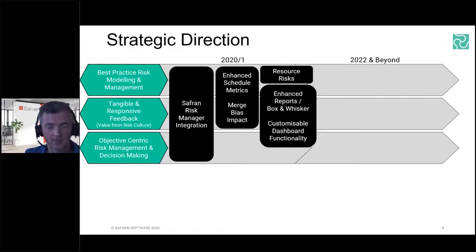can in Safran Project. I guess one difference here is what we want to do with it in Safran Risk is to produce a customizable dashboard that's built into the product, where you can build up this report pack into a dashboard, and then at the press of a button have this dashboard automatically reported out for you. So combining some enhancements to the UI with enhancements to the actual reporting engine itself.